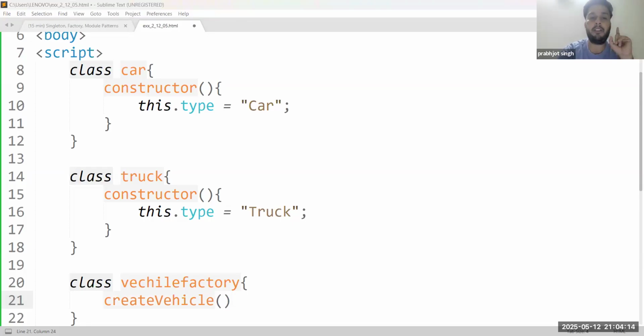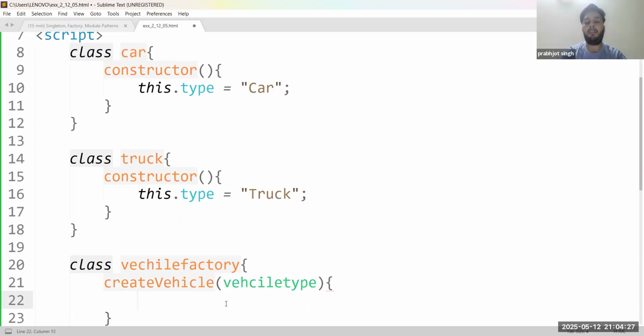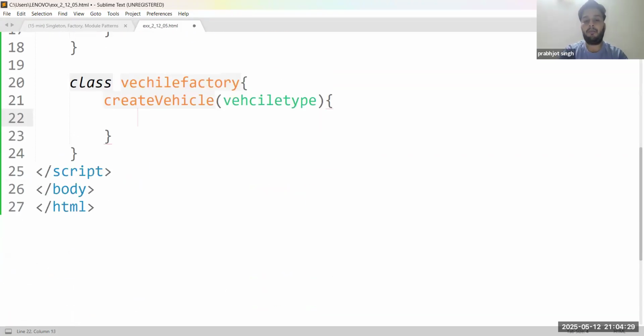In that we have one function create vehicle, and we have one parameter, vehicle type. You can take any name, it's fine. I'm just keeping it simple to understand it better, right? Otherwise, whatever way you remember it, you can keep it. It's not a concern.